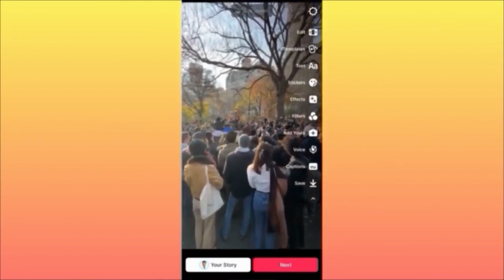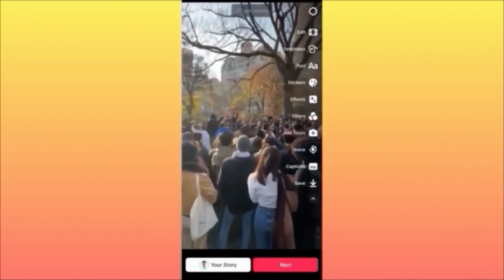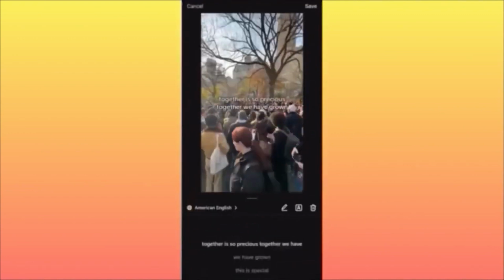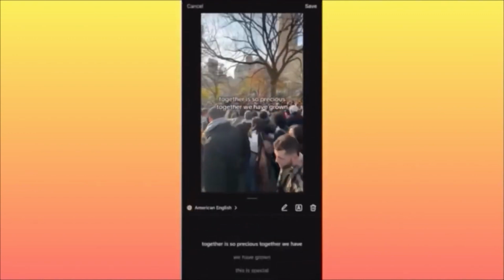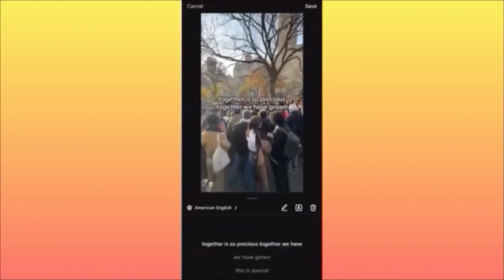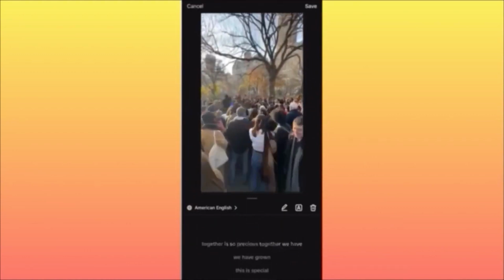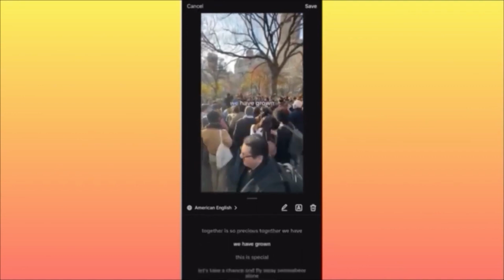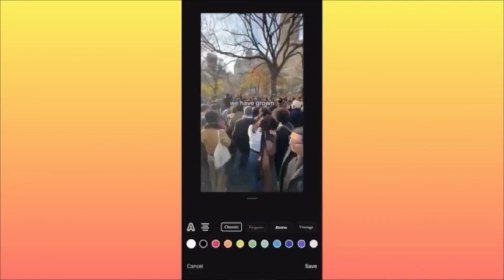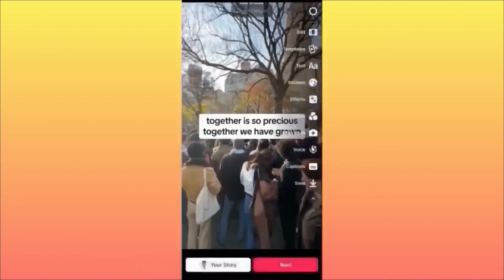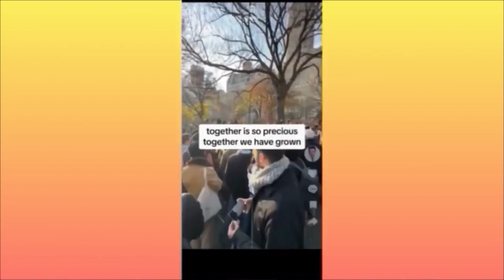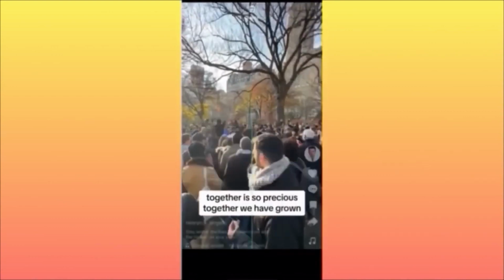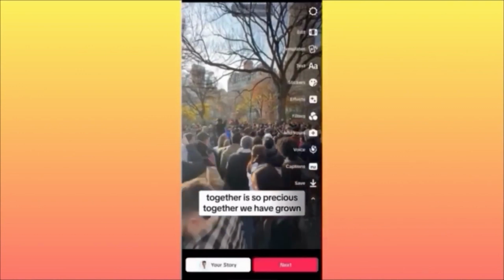Let's start with the basics. Let's start with the captions, especially if you have a video in which you want to serve a message to the people, so people will be able to read and understand you much better. In our case, we do have people singing in the park, so I am going to keep the subtitles, the captions, and I'm going to edit them. I'm going to make them pop up by putting a background with white color. Then you can hold the captions with your finger and slide them to the lower end of the screen so you will have a better positioning.